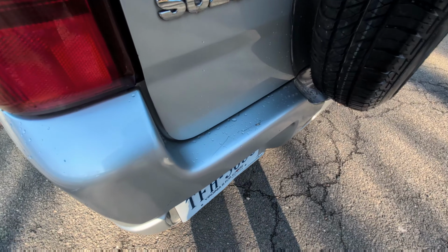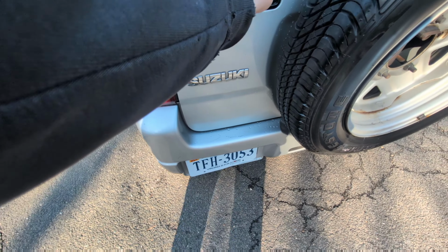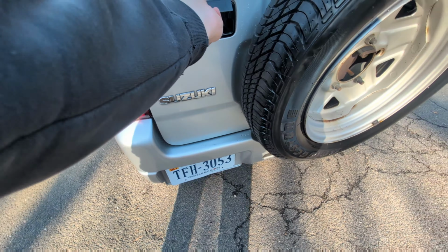The back bumper over here, you can see there's a little bit of scratches, which is pretty normal for a vehicle of this age. When they're loading luggage or stuff into the back, that normally tends to happen. Little scratch there. Nothing too crazy. I'll show you the interior in just a minute. Otherwise, pretty good shape.